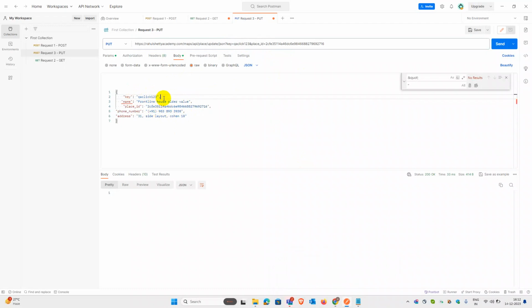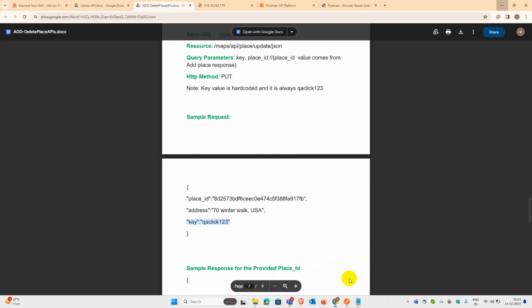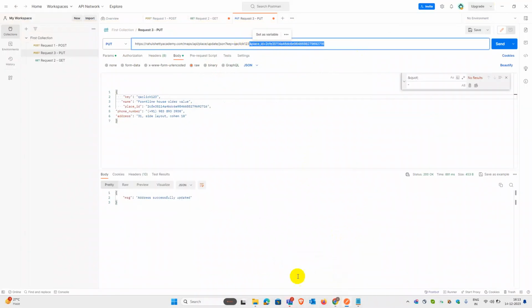Right, comma. Now send. Yeah, and it has passed the place ID here. Okay, it's not required. Extra arguments are simply skipped. So here it is expecting key and place ID as the parameter values which I passed in the query parameters.